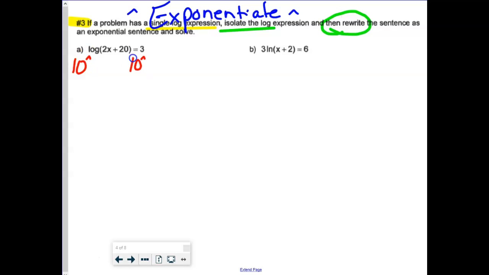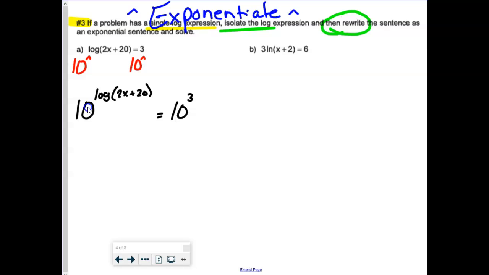And I'm going to kind of sneak them in there with little carrots, but what I'd like you guys to do, especially on just this first example, is rewrite what exactly you're looking at. So what you have right now is 10 raised to the power of log of 2x plus 20. Yeah, we're getting there. And then over on the right-hand side, because I shoved that 10 underneath, what you have is 10 to the third power. So Daniel's telling me some simplification I can look at.